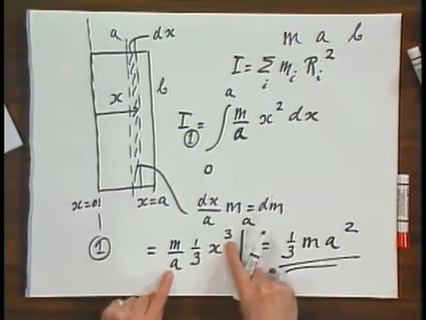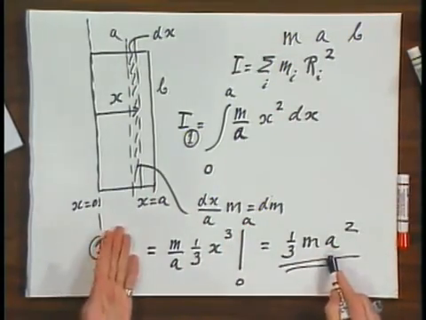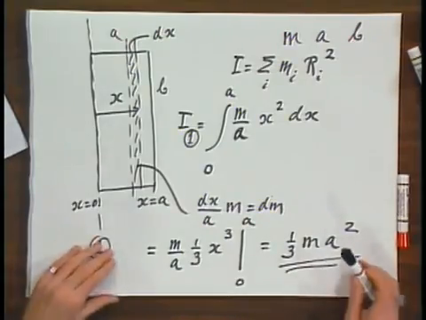See, I lose one A here. I get A to the third and an A downstairs, so I have A squared. This result you can probably find in most tables. Most tables will give you the moment of inertia of this rectangular sheet if you rotate it about an axis through one of the sides. So this is not something you need to remember, but it is something you can derive.